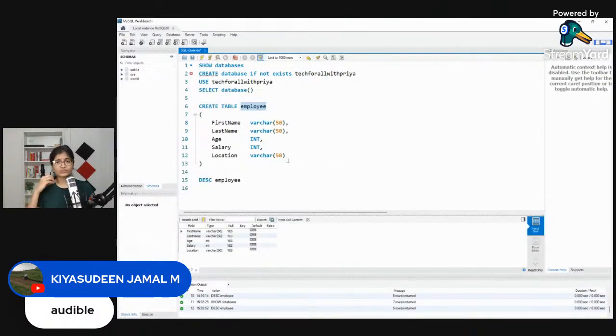So if there is anyone who is not at all aware about what SQL is, how things will happen, don't worry, you will automatically be able to understand everything in this playlist because we are starting from very, very scratch. And we will go till the advanced part where we will be discussing joins, window functions, whatever important topics we have in SQL, everything we will discuss here. And once you learn these SQL queries, you will observe that be it whatsoever domain with respect to data you are in, maybe data analyst, data scientist, data engineer, in industry everyone is using SQL. This is something which is common for every particular domain.